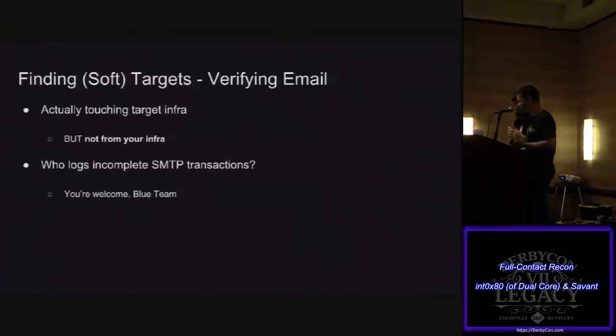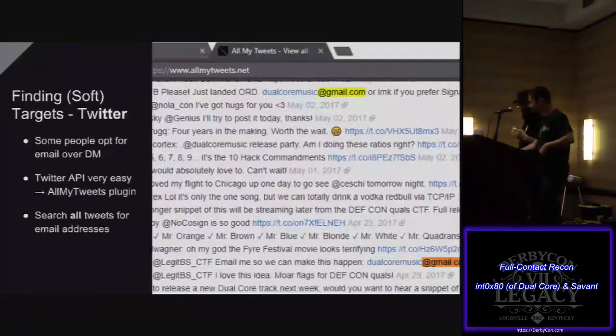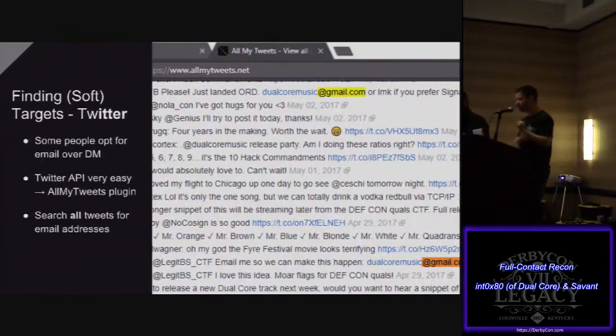Not from your own infra though. This is like a website. So a takeaway from that could be that, is anybody here logging incomplete SMTP transactions? Nice, got one in front. So if you see like an SMTP connection start and you see like a verifier or receipt to, and then the connection terminates, like maybe that's somebody that's probing at your employees.